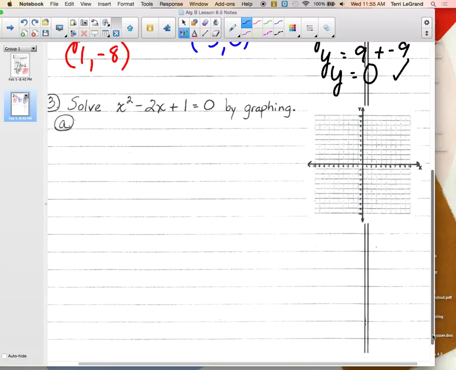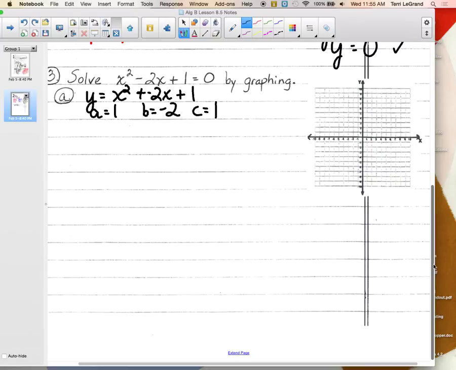No, we're not gonna do A and B yet. We have to change Y equals x squared. We're gonna get rid of that 0 and replace it with a Y, and change any subtraction to add the opposite so we're more successful. And then we'll do A equals, B equals, C equals. 1 for A, -2 for B, 1 for C.